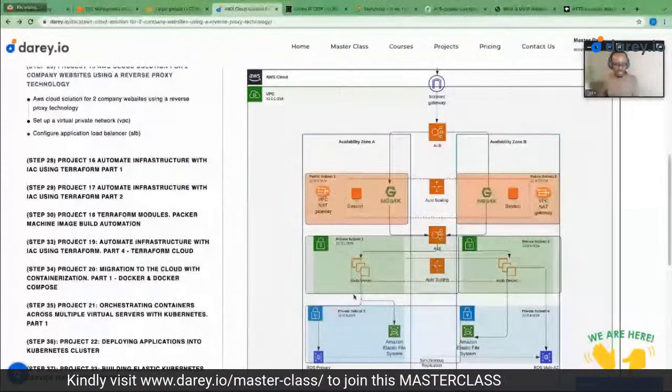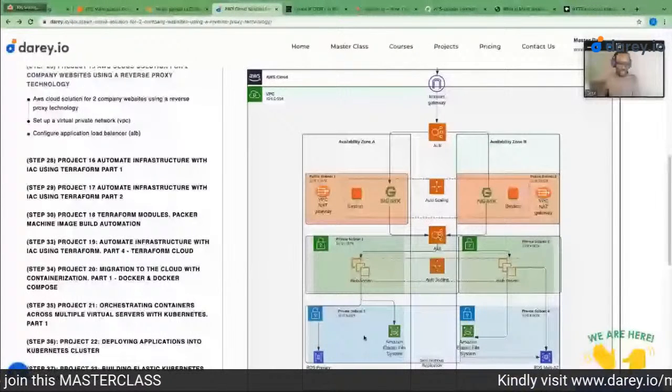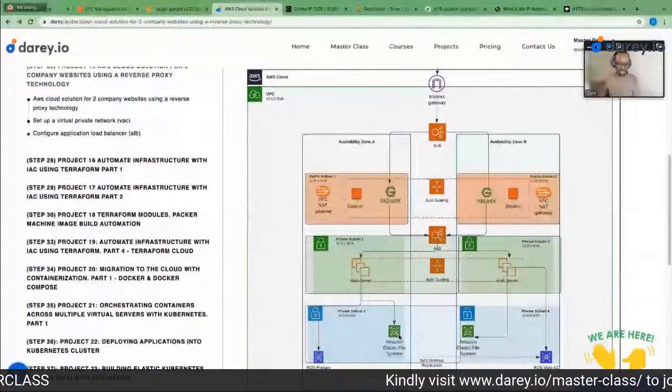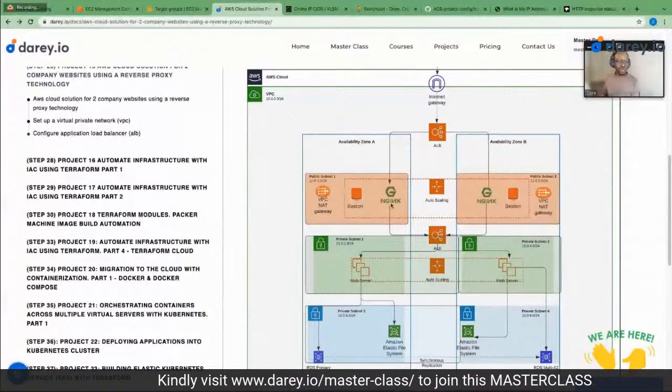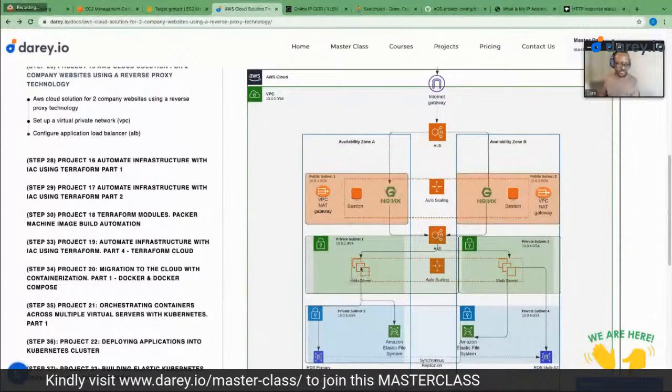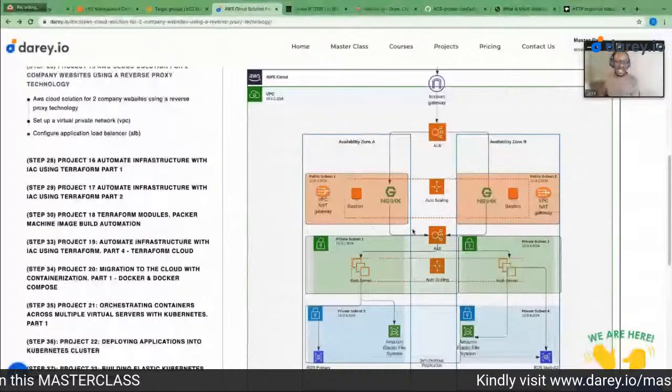So today we're just going to finish up our architecture. We'll try and create our RDS and our EFS. That won't take time. And then we'll know that everything is configured. So tomorrow we'll just configure nginx, configure the web servers, send traffic, and test it. And if time permits, we'll configure HTTPS as well. And then we're done.